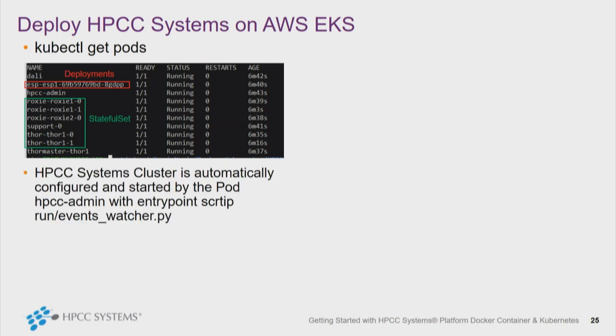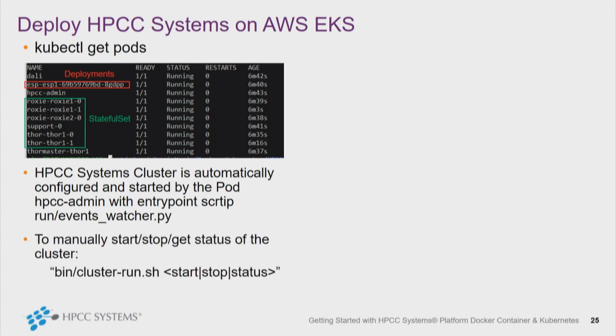And for each Docker image, you have what they call the entry point. Now, for the HPCC components, we didn't run anything special. What we actually run is sshd. That's basically the entry point. But for the admin node, we do run one script called event watcher. It basically monitors the Kubernetes API for all the pod statuses. When the pods are available, it uses the information to generate the environment.yml.